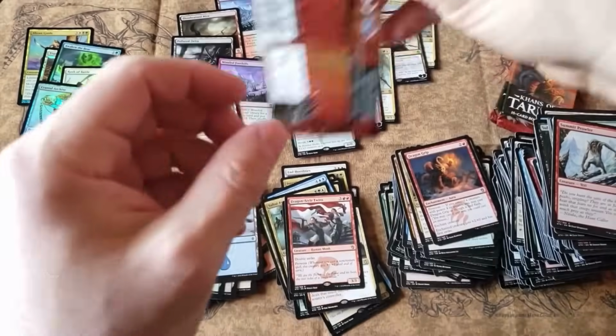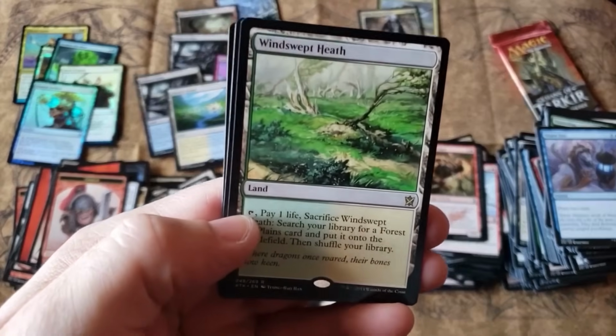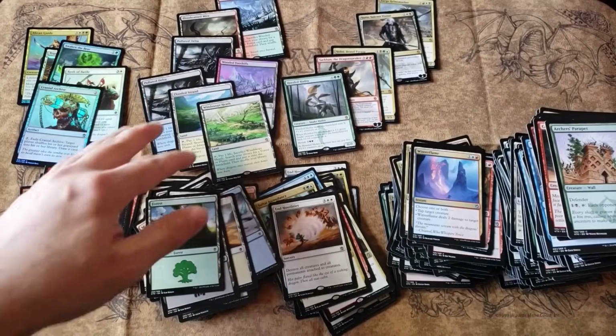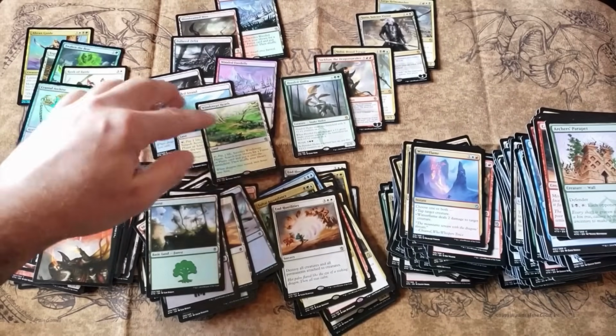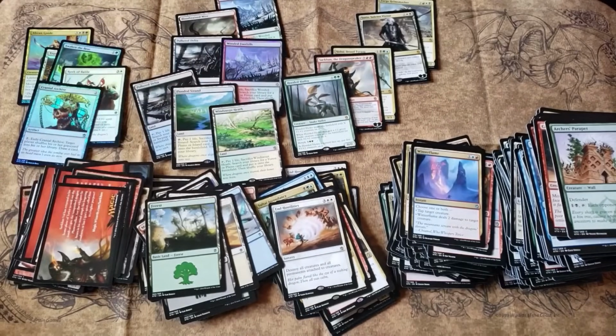6 fetch land box. It's called the Fetcheroo. Oh, shut the front. Where's the submarine? Okay, I'm done. Are you flipping kidding me? 1, 2, 3, 4, 6 fetch lands, a foil fetch, 7 fetches, and 5 mythics!